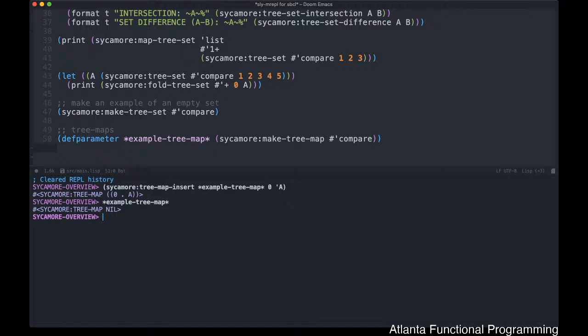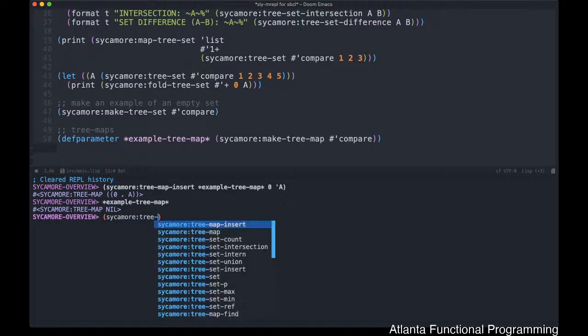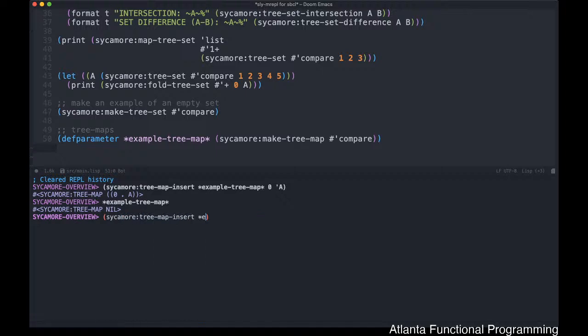So, and we can add a couple more into this guy. Let's go ahead and add, just for completeness' sake, let's do this. 1E, sycamore tree map insert 2C.